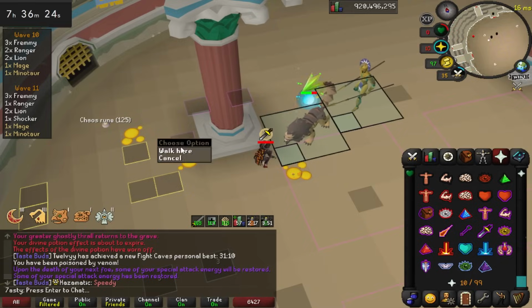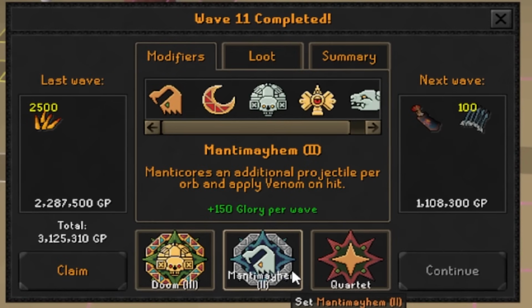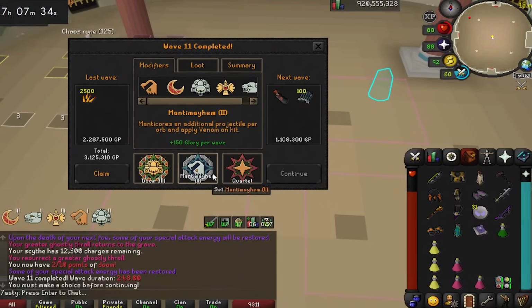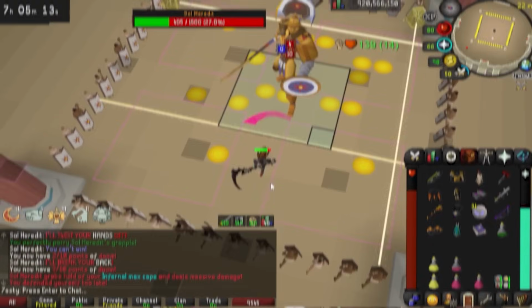Huh? What? What did I do? Okay. What do we got? Manti Mayhem 2? Darn. I guess we have to take Manti Mayhem 2 for the boss.